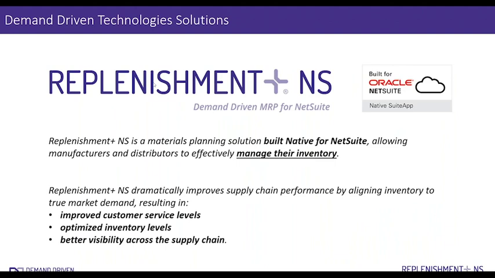It is a materials planning solution that allows manufacturers and distributors to effectively manage their inventory. With Replenishment plus NS, we're able to dramatically improve supply chain performance by aligning inventory to true market demand. And what this results in is improved customer service levels, optimized inventory levels, and better visibility across the supply chain.